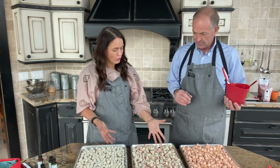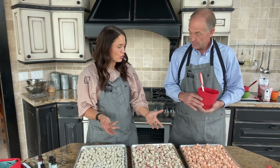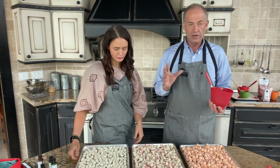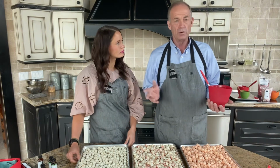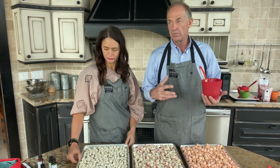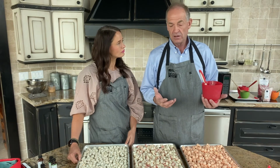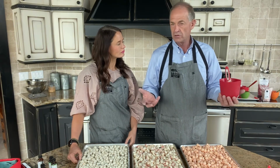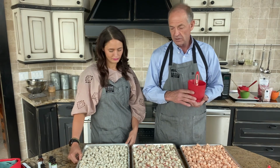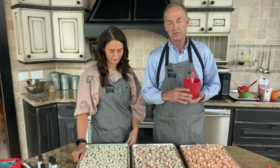Storage-wise, how long would you say? Because I think this is something that you could make ahead of time. So say if you're having a party or an event, how long does this last? The nice thing about this popcorn, once it's coated, and if you keep it in an airtight bag, is that it will store for weeks. And so this is something that you can prepare way in advance. I wouldn't put it in the fridge or anything, just keep it at room temperature in an airtight bag. And weeks later, it'll be just as fresh.